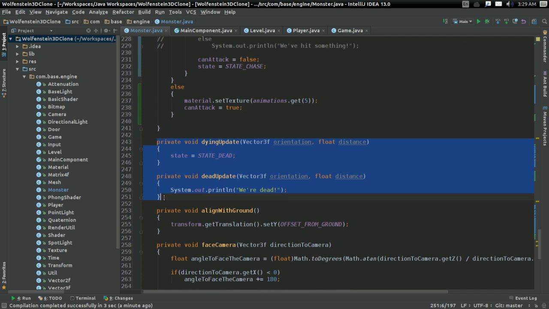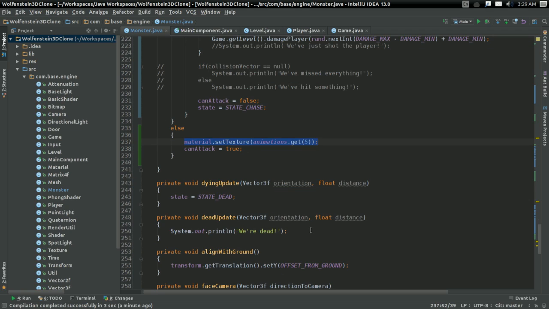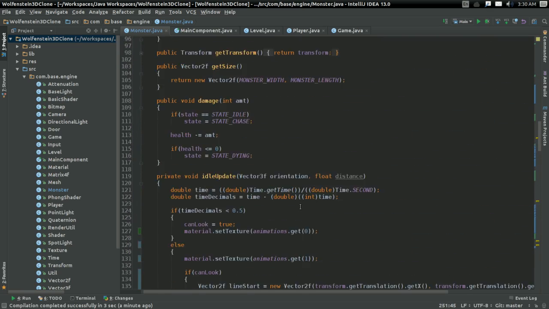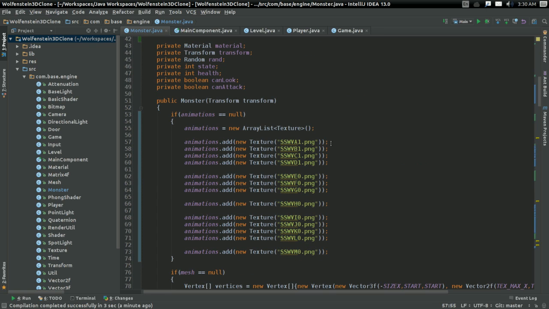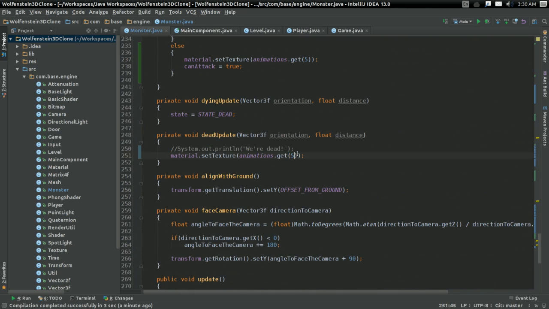Now we just need dying and dead. And these will be slightly trickier. They won't be too bad, but they'll be slightly trickier. In fact, you know what? Let's do dead first. So instead of print we're dead, I'm going to change this to, let's see, what would it be? Well, let's find out. So this is 0, 1, 2, 3. This is 0, 1, 2, 3, 4. Yeah, 3, 4, 5, 6, 7, 8, 9, 10, 11, 12. Cool, 12. So I should, where is it? There we go. Set this to 12. Whoops, yeah, 12. And that should be him actually dead.